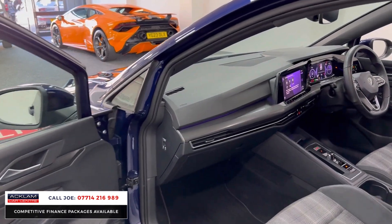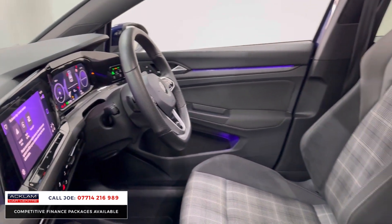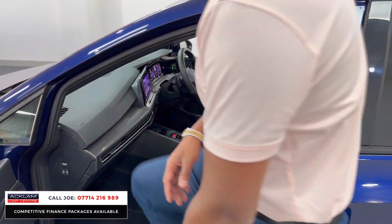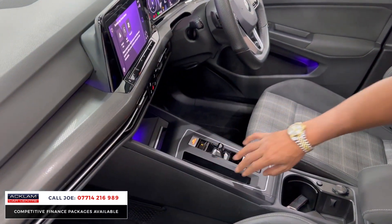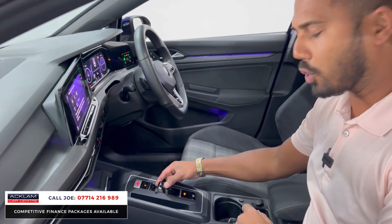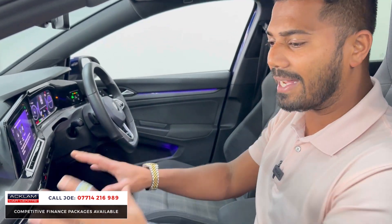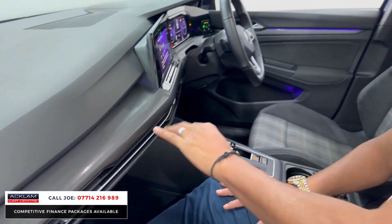As for the interior, well, it just doesn't get much better than this. It's nice and simple but very easy to use — touchscreen media system. You'll see the ambient lighting peeking through, and that also continues on the door cards and door pockets. Also, the centre section here where the wireless phone charger is. You've got pen holders, two keys, cup holders, and a nice short-shift gear stick. Flat-bottom steering wheel with full multifunction steering wheel. The layout is brilliant — you've got this honeycomb interior inlay finish, which is also nice and classy.